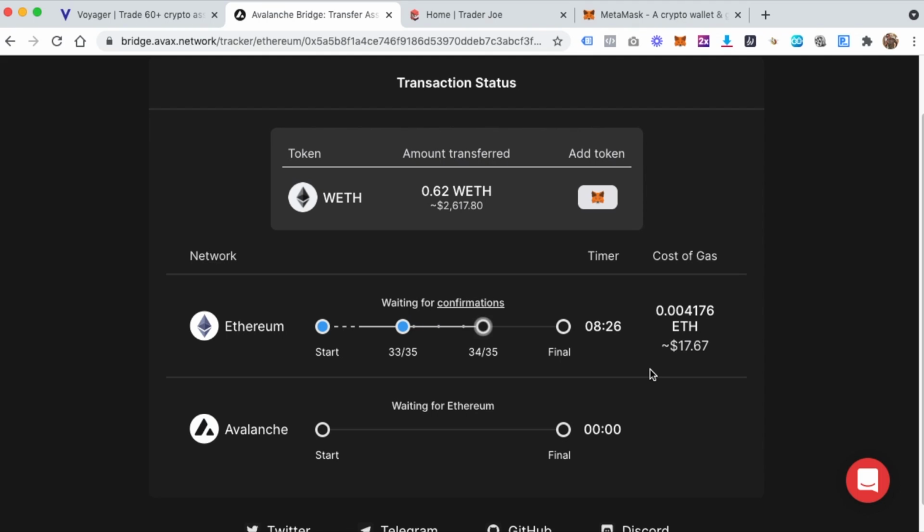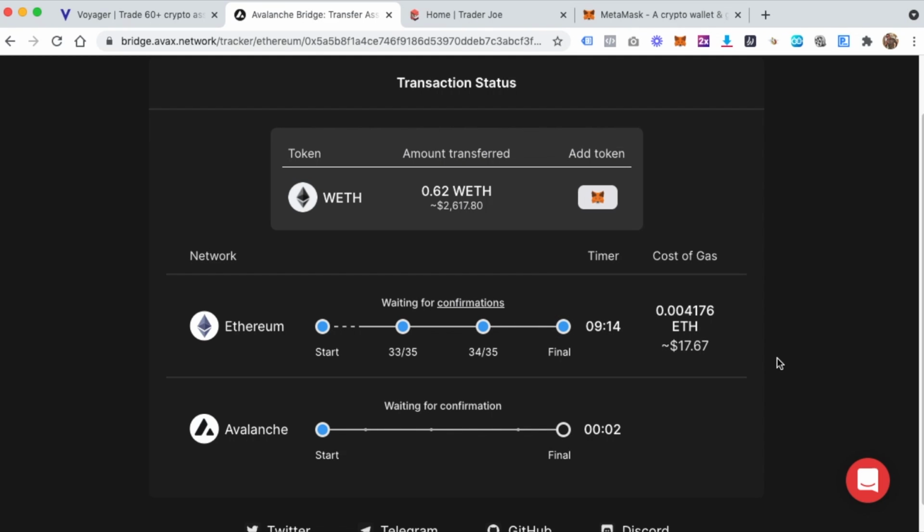But this is also a really great marketing data set from Avalanche, because it shows how long a transaction and how expensive a transaction on Ethereum is. And we have to go through these 35 different hops before the transaction is finalized, where once we get to Avalanche, you'll see how quickly and inexpensively the transaction happens. So we're moving into the final confirmation now. And then once we get through the final Ethereum confirmation, it will port that over to our Avalanche C-Chain wallet.